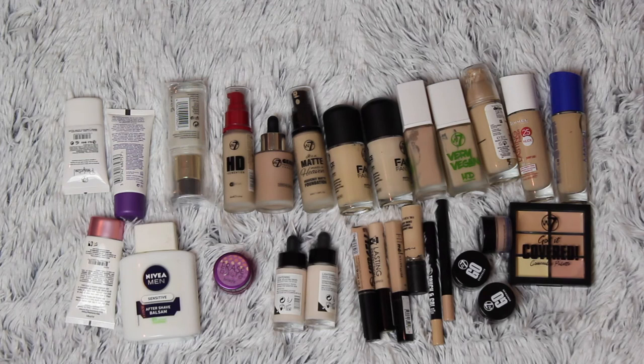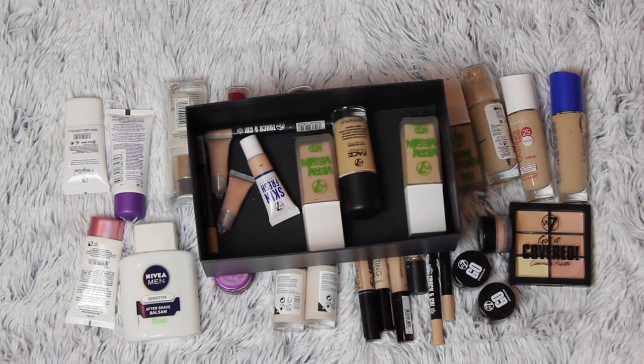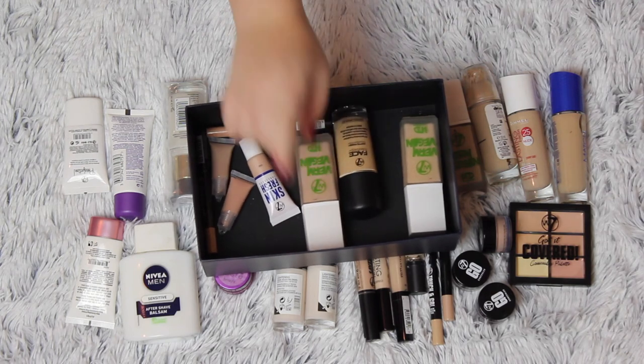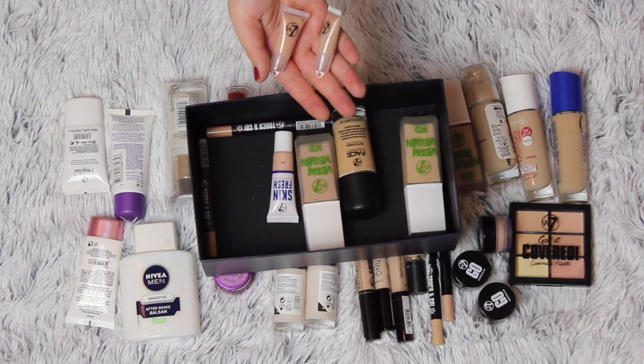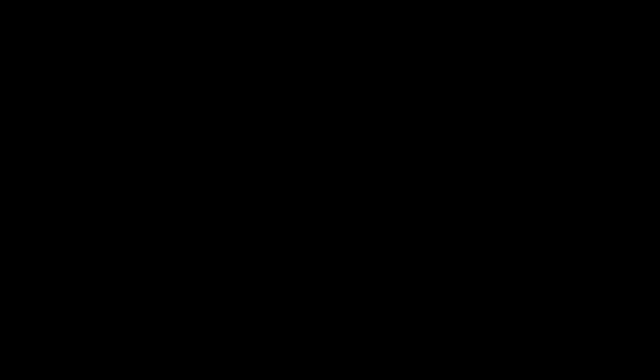So this is everything that I'm keeping. It's not looking like much but I did get rid of these items and that is quite a lot in my opinion. I really didn't think I was going to get rid of that foundation but I am. I just got these and I'm not even sure what foundation and concealer they are. I'm going to get rid of these and hopefully my cousins and friends want to try them. My issue is that a lot of my friends are the same skin tone as me, so I don't know who I'm going to give these to — but I'll find out.